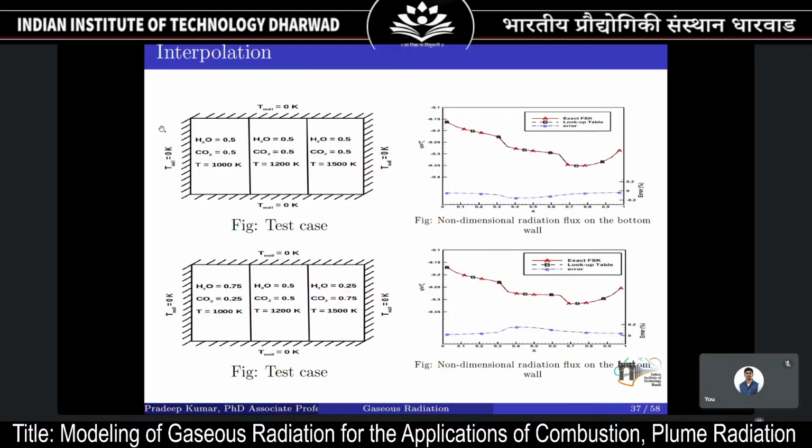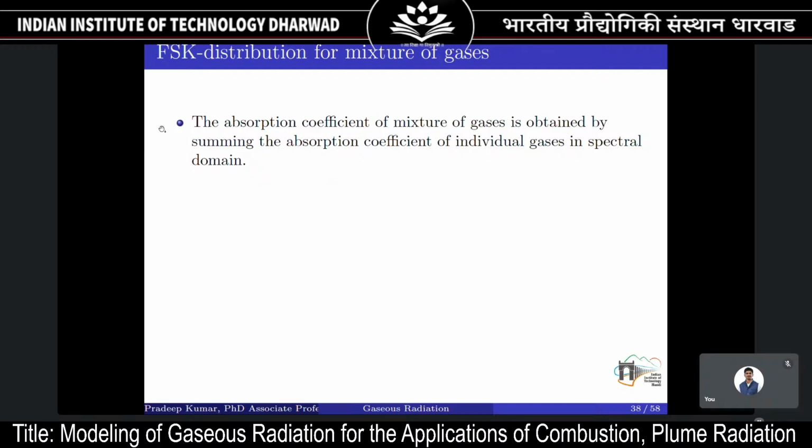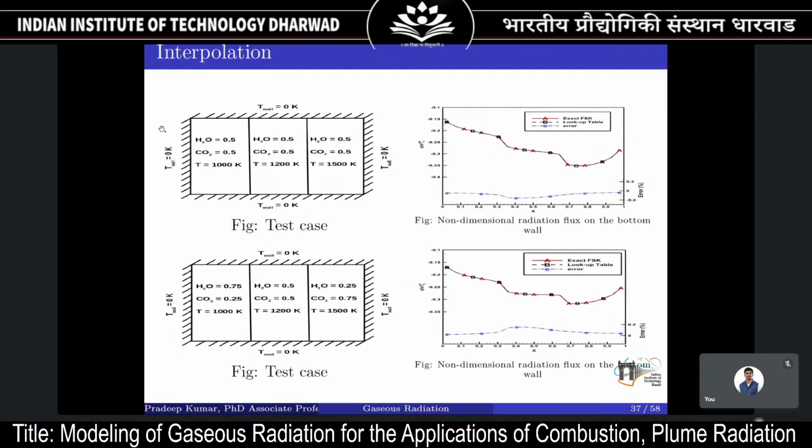Again we realize that we need to calculate the adjustment coefficient at each and every thermodynamic state. It is not possible. So for thermodynamic states which are not available, we do the interpolation. Thermodynamic states are available for these stream regions, and in the middle we are interpolating. Looking at the performance of interpolation, it is coming out quite good. We are also checking something isothermal, inhomogeneous, and a kind of combination.